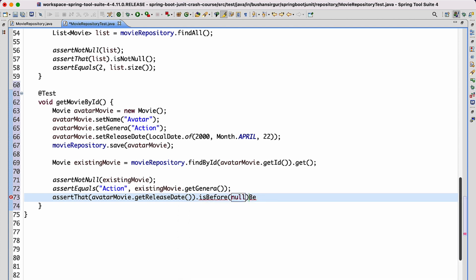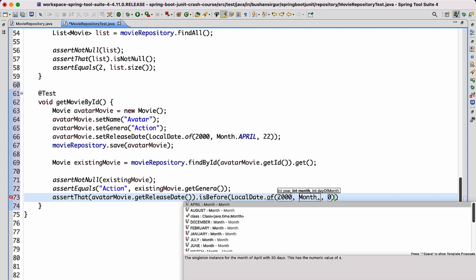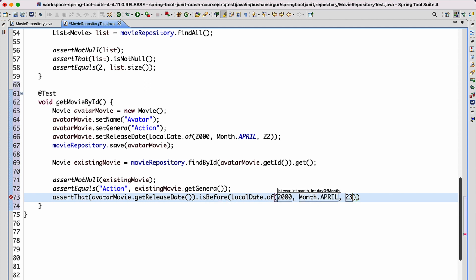We're going to pass the date, that is local date dot of, which is 2000, and month, which is April, and 23. We are checking whether this release date is before 2000 April 23 or not. I hope you already know what before will do.